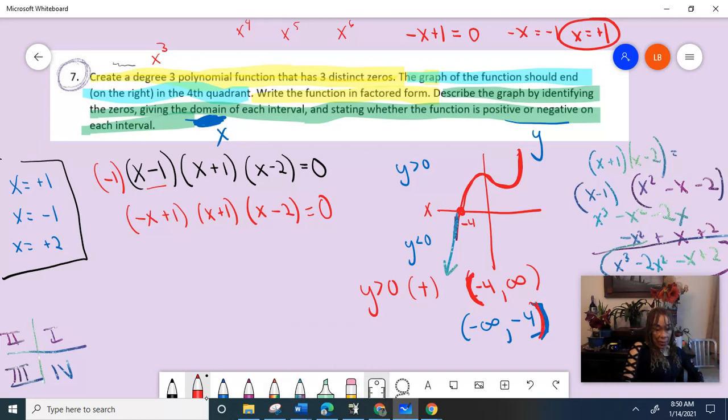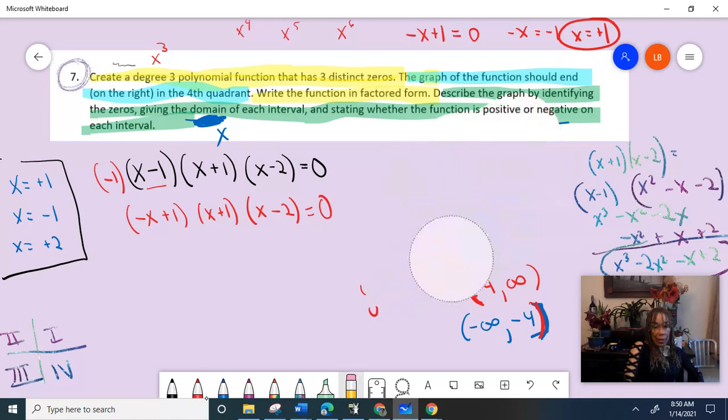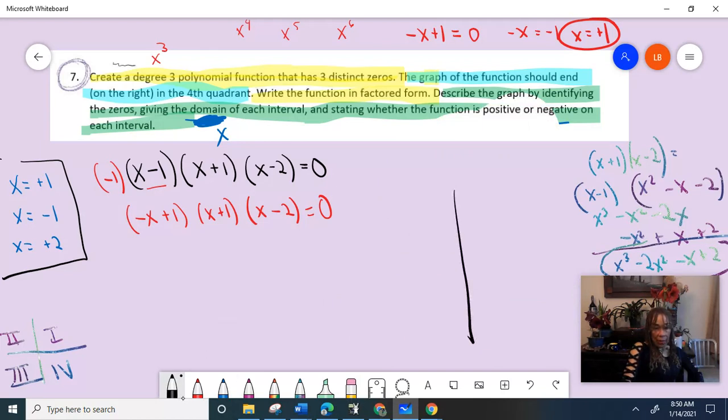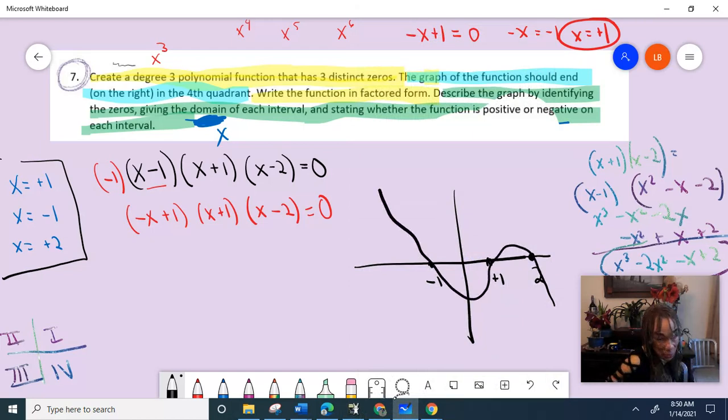Okay, so we don't care about that because you want to finish this problem. And I want to do it a little faster in this. So we've got our graph, and we've got our zeros at +1 and at -1 and at +2. And just to make sure I'm clear on what it looks like, it's going to go like that. All right, maybe not exactly like that, but you get the idea. All right, so where is this thing greater than 0? Well, it's greater than 0 positive from here to here and from here to here.